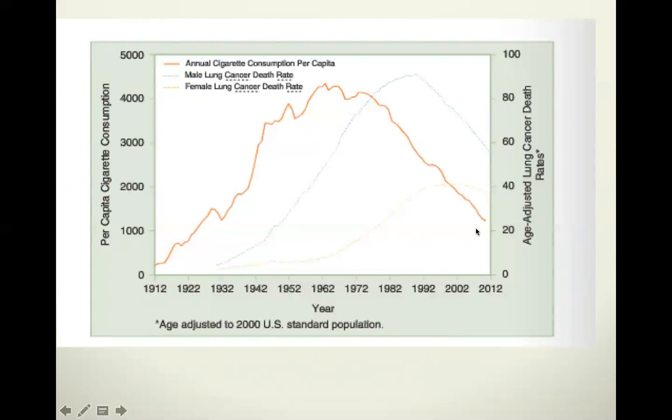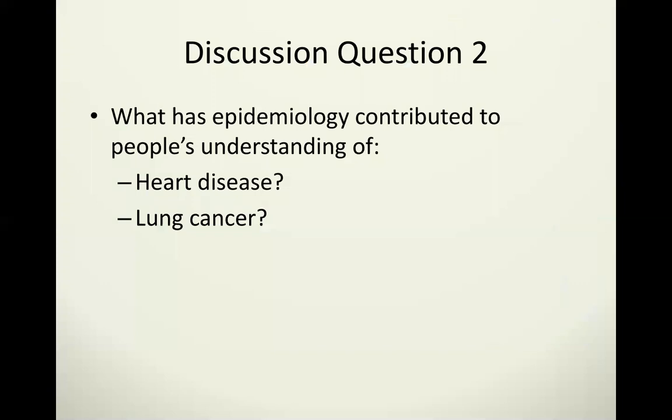An epidemiologist would point to those trends and say, and this is where statistics comes in, there is a positive correlation with lung cancer and cigarettes. As someone consumes and smokes cigarettes, their chances of lung cancer go up. As someone decreases their consumption of cigarettes, lung cancer goes down. So this gives you an idea of an epidemiologist at work tracking these diseases.